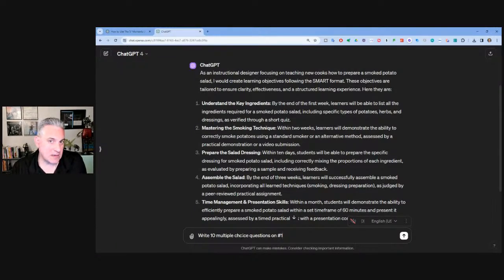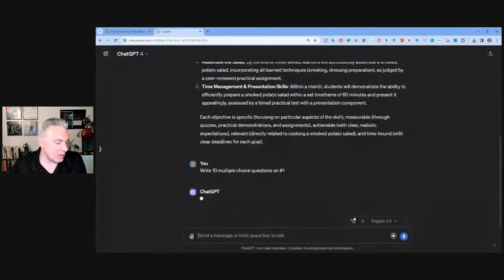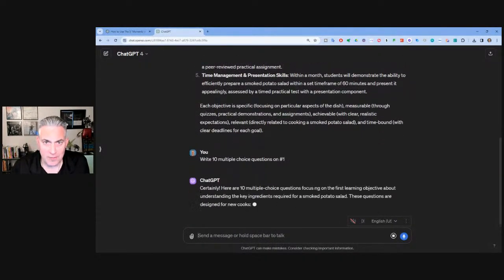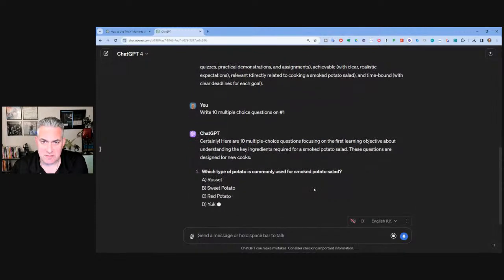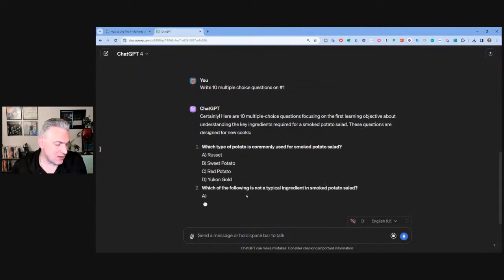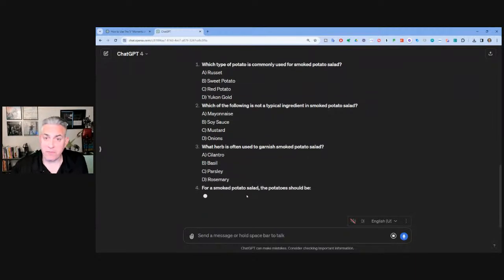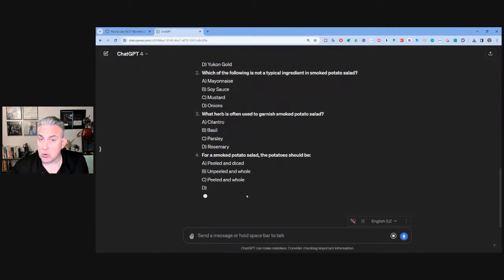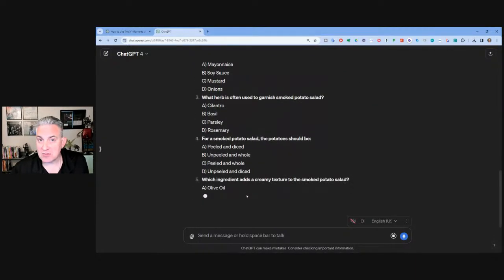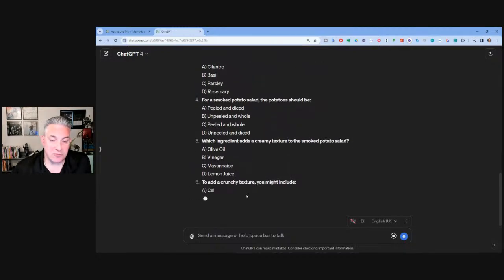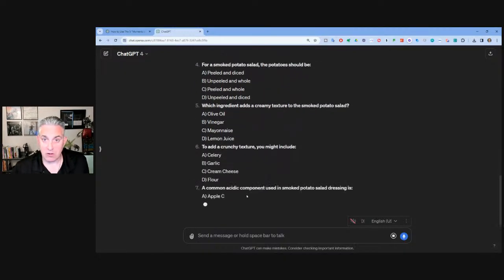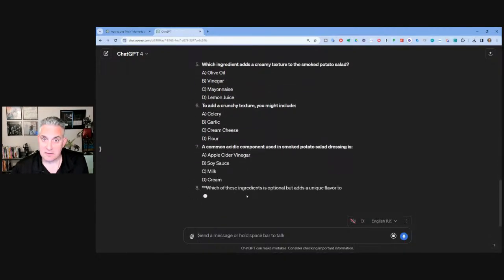Now, what's happening here is when I run this, there is no format to these multiple choice questions. I don't have any kind of details in here in regards to the format, the question stem, how many distractors, the length of the answers so that they're all the same length, right?